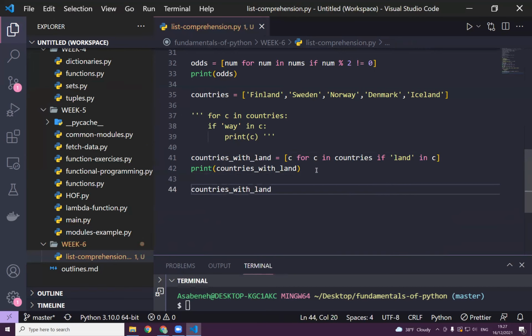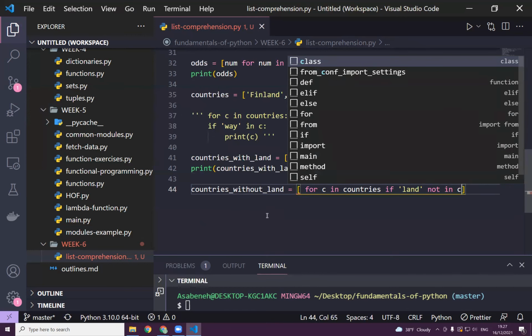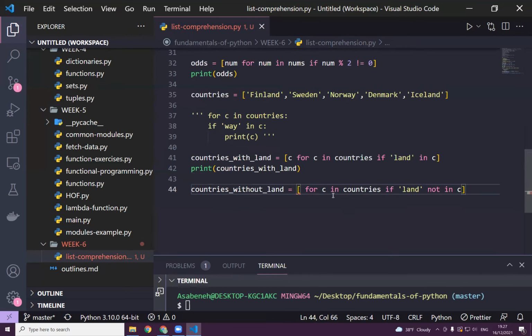countries with land, I can say without land. And then we can say for C in countries, if land not in C. What's the problem? Yeah, I have to call C here. Then let's see.